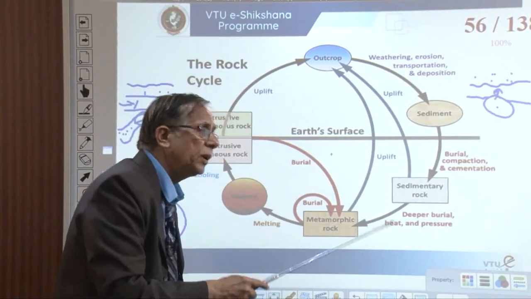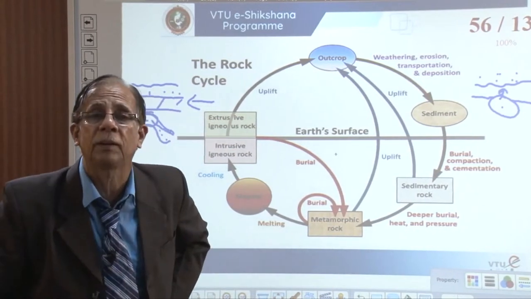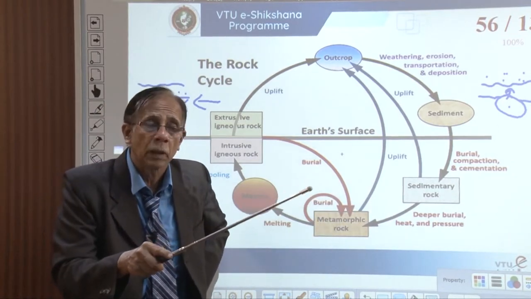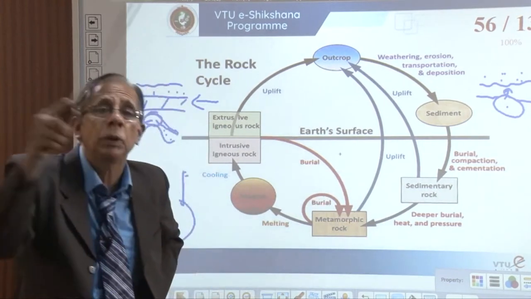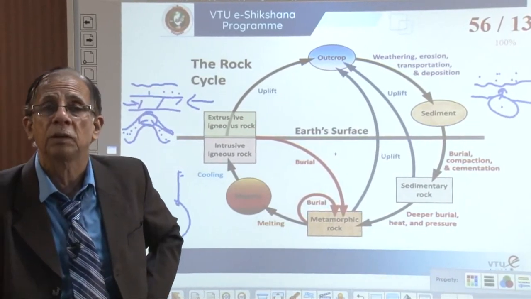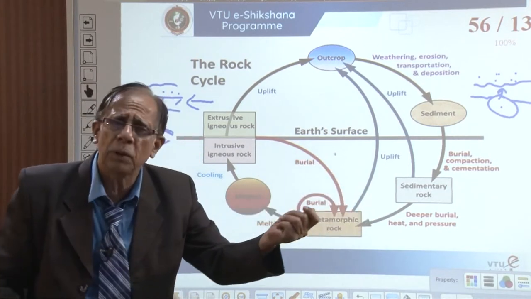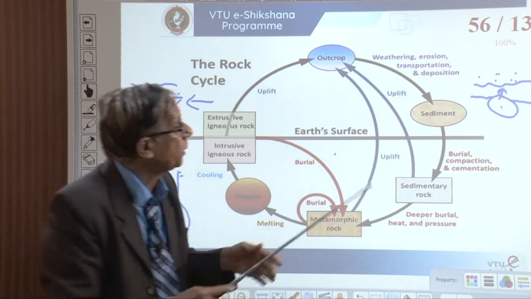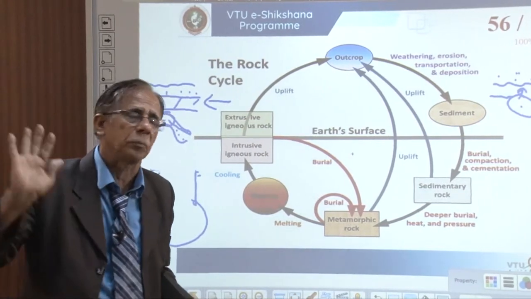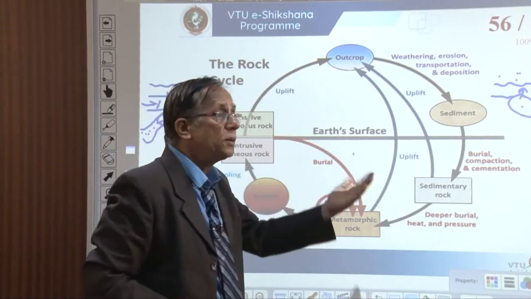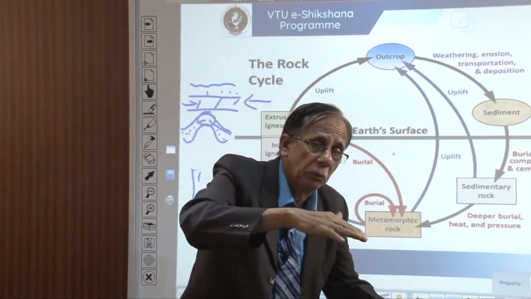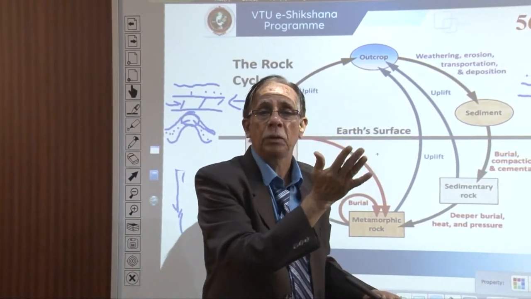Weathered materials, if lifted from the place where they got weathered, there are several agencies. Like wind, if we have some loose material, it can pick them up and transport them elsewhere. A river or water flowing over this weathered rock surface can pick up some materials and flow away. Water falling on them may dissolve them and carry them in a dissolved form. There may be ice. Huge ice masses, by virtue of their pressure, may flow. They drag, they push along with them.